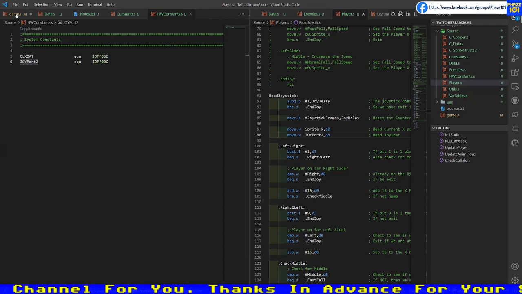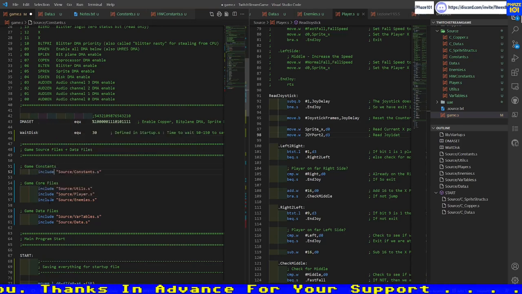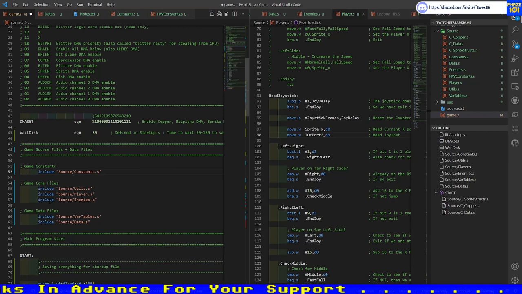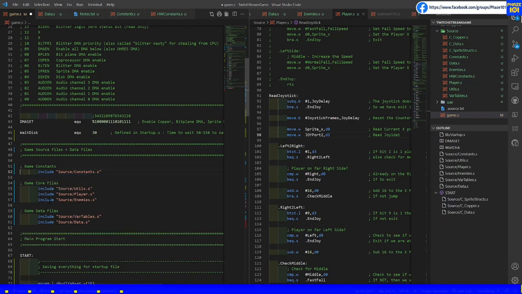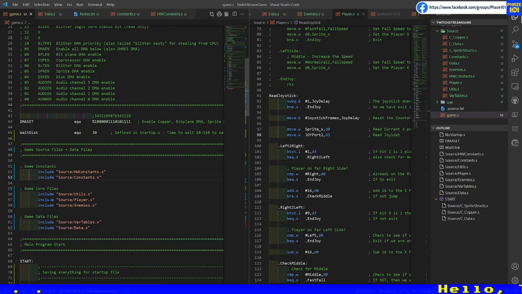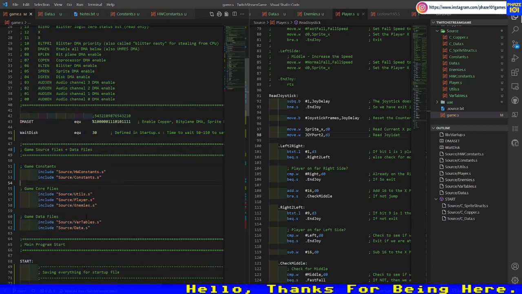And then we need to include it. So now under constants, another thing that I added, I commented the files. And just to be nice, the hardware comes before the game constants, no? Just to be nice or picky, whatever. So it should still assemble.